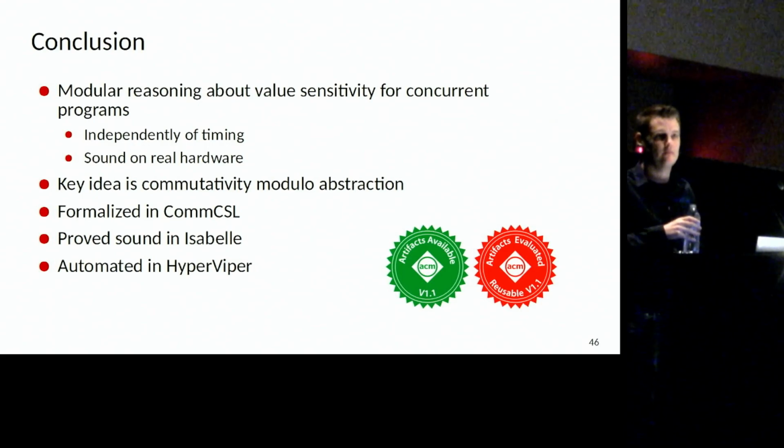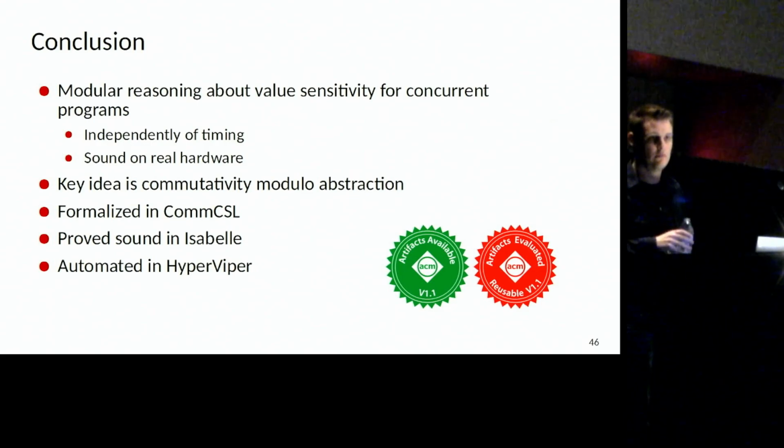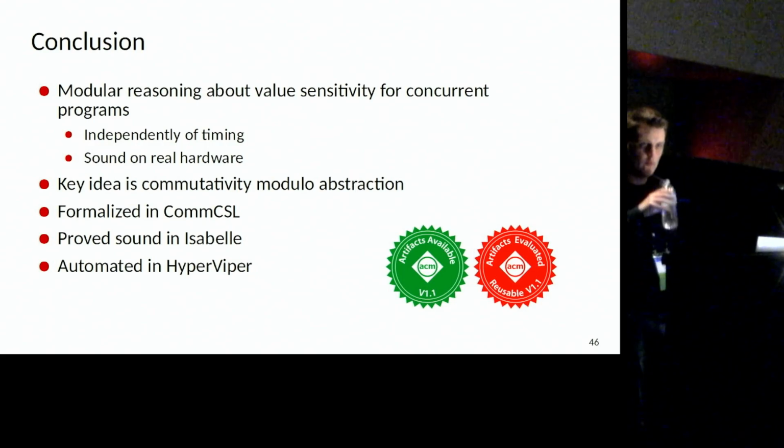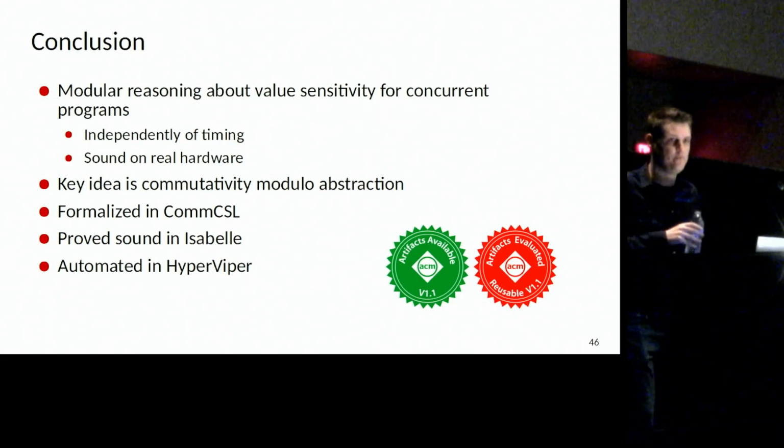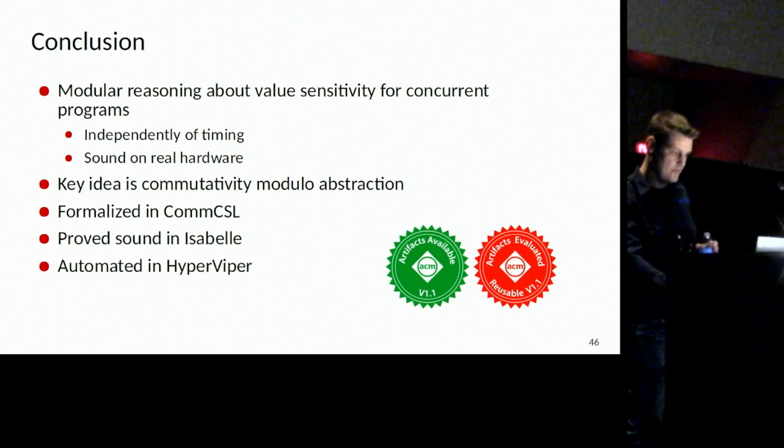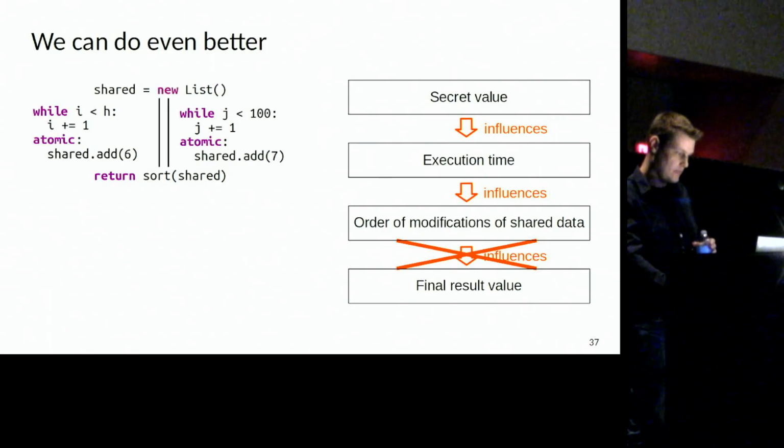Hi, thanks for this great talk. Really enjoyed it. My question is about how you said that you can essentially ignore the timing information, but in the example that you showed where you return the list, that sort function itself might contain a side channel and likely does. So I'm wondering if there's some way to compose what you're doing with an analysis that takes into account timing channels, or how those things relate.